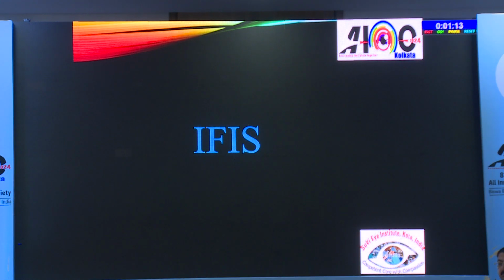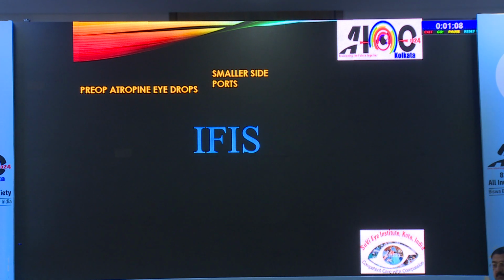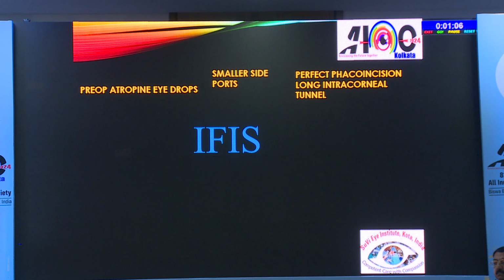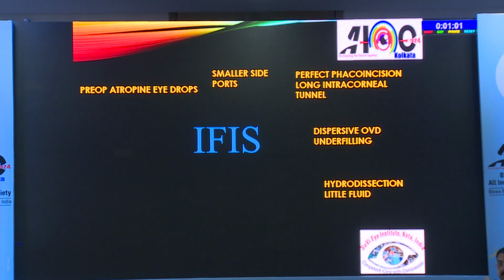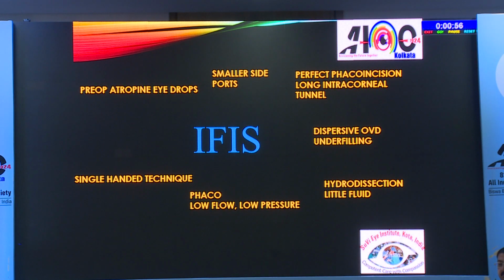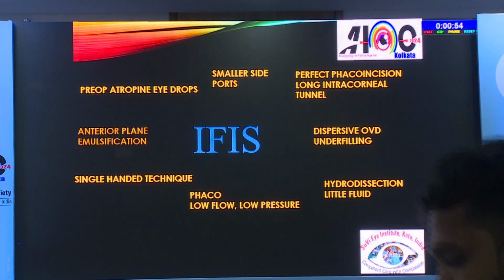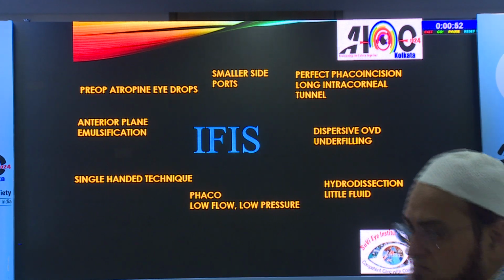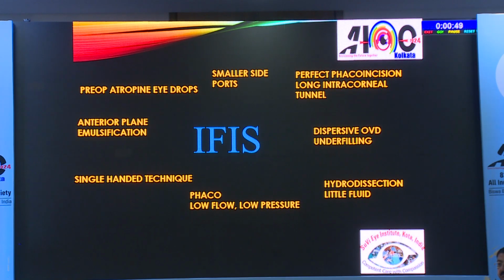So there is a multi-pronged approach to manage intraoperative floppy iris syndrome: preoperative atropine eye drops, smaller side ports with longer tunnel as well as the main incision with longer tunnel, underfilling of the OVD, minimal fluid during hydrodissection, low parameter phaco, low bottle height, low pressure, and whenever possible a single-handed technique of phacoemulsification, and to strike the balance in the plane of phacoemulsification, to be in the center and as anterior as possible, but not too anterior, so as to avoid the risk of corneal endothelial damage.